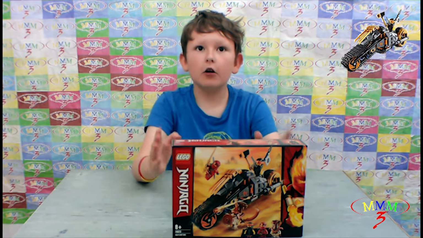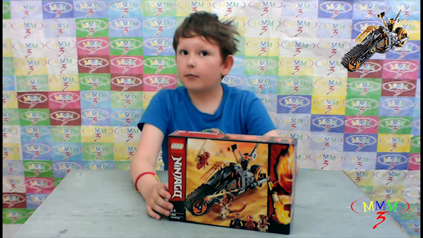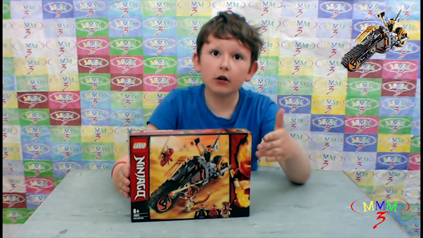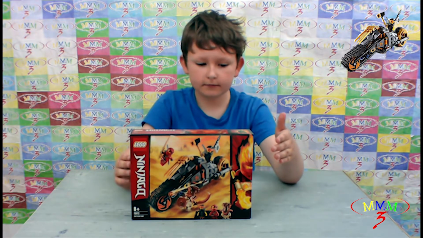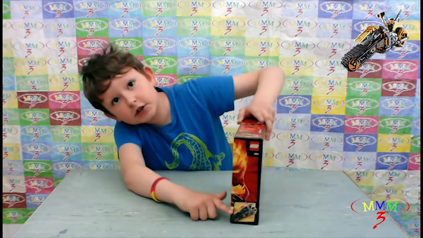And today we have Cole's Dirt Bike. I'm just going to get into the box, but I'm not going to open it, I'm just going to show you the details. So you can see that there's Cole on his dirt bike, and there's a snake on there with Kai. And if you're at the side, you can see this little screenshot of it.